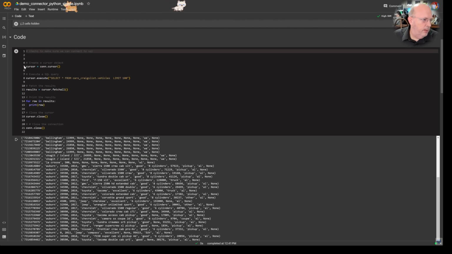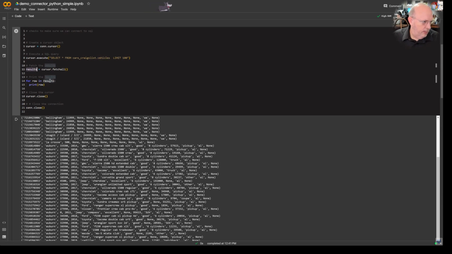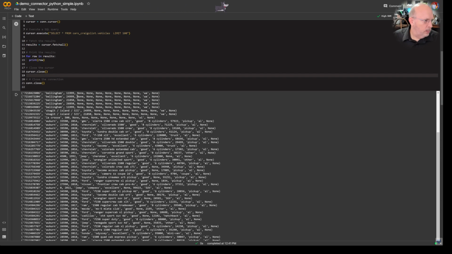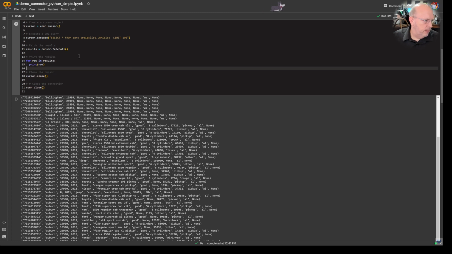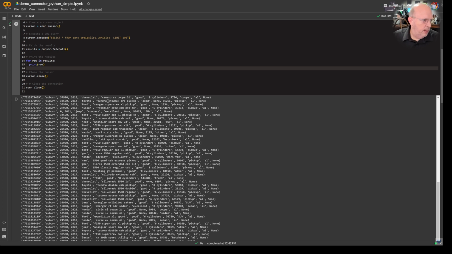And then all we're going to do is basically just create a cursor and run that cursor and say, hey, select all from cars. I want to change it. Cars.Craigslist. So the database, cars.Craigslist, the table, vehicles. Select 100. Save them in results. And let's see what we have. Look at that. It ran, I don't know if you can see that, in 0.1 of a second.